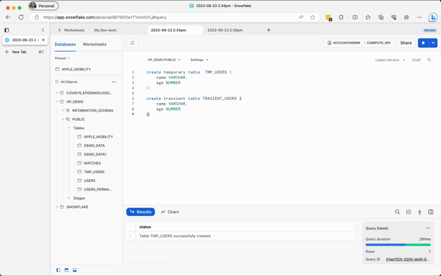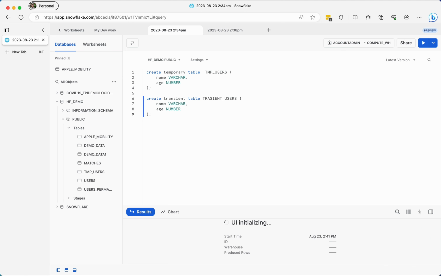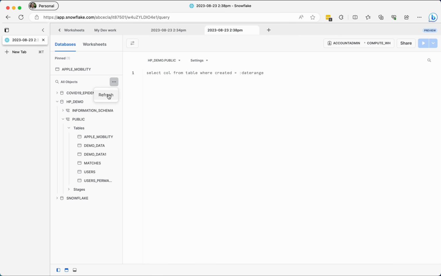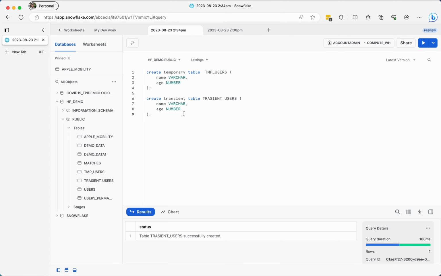Right now, if you create this table, that table will be available in both of the sessions, because in reality it is similar to a permanent table. The data will be persisted for a longer period. Anytime you want to read, the data will be available. But if anything happens to the data, you will not be able to go back and recover the data. That is called retention time. I will talk about it in a while once we complete all three tables, and I will also mention what the criteria are and what number of days are available for each type of table.